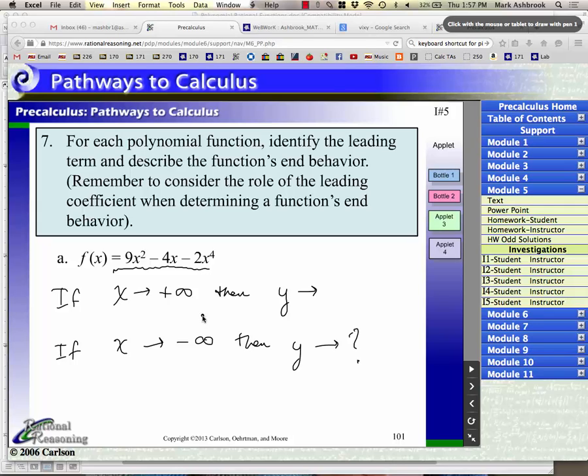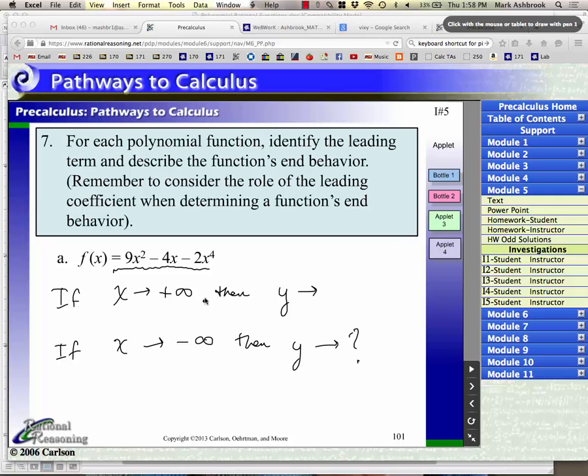Yeah, so I don't know if this is right, but I thought it could be both in a way. Because if you put in a positive number for the first one, the 9x squared, if you subtract 4x, 4 times whatever number you put in, the result of that could be greater than the previous one, so that could be negative. And then if you put a positive number into the 2x to the 4th, that's going to be positive, negative.